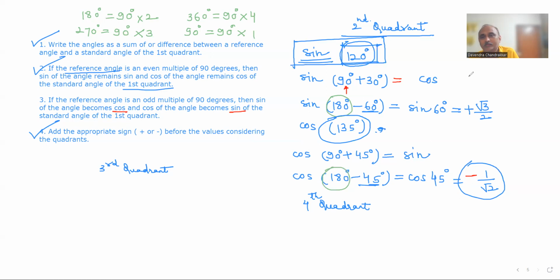So now doing the third part of it. Sine of 90 plus 30 will become cos 30. And cos of 90 plus 45 will become sine 45, following the third rule. Now again, cos is negative in the second quadrant, so we will put a minus sign: minus 1 by root 2. Sine 45 is 1 by root 2. Cos 30 is root 3 by 2. So this becomes root 3 by 2, since sine is positive in the second quadrant. So it is positive only. I hope all of you understood this. Yes or no? Yes, sir. If you have any doubts regarding any of the rules, please ask now.